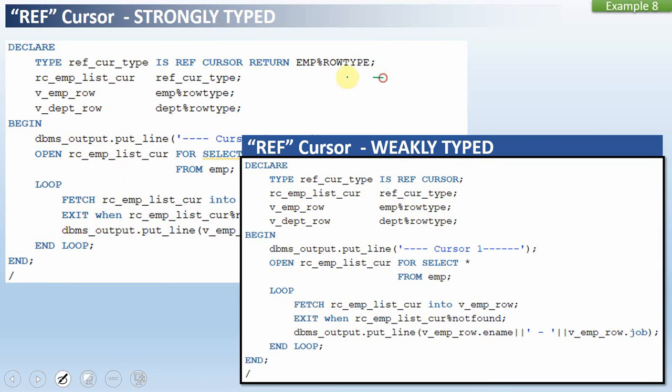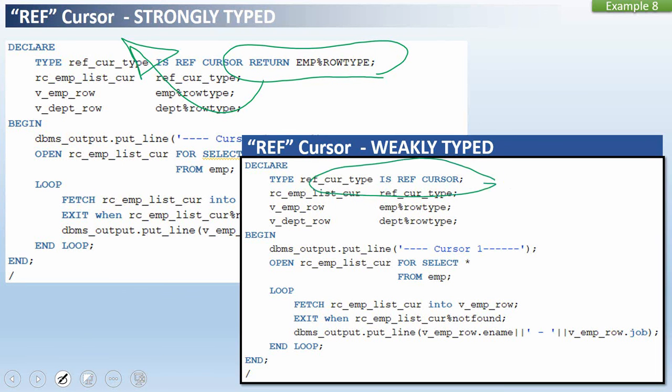So the key difference is the return. If you specify the return keyword, that is strongly typed. If you omit the return keyword, that is weakly typed. So this is about strongly typed ref cursor and weakly typed ref cursor.